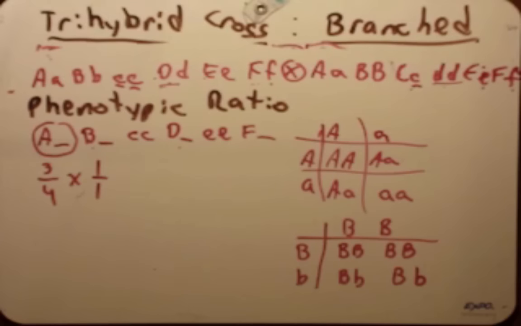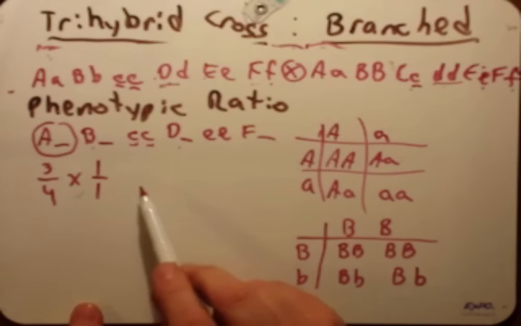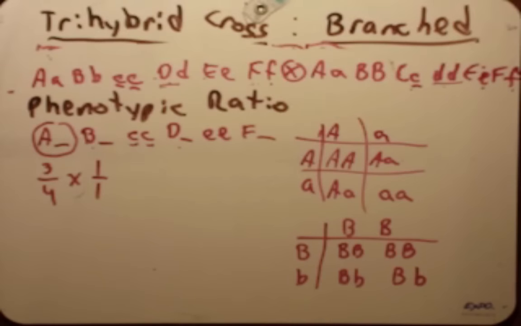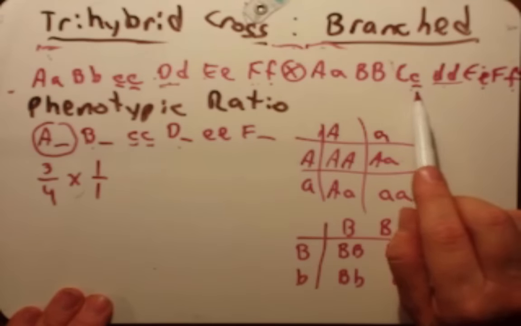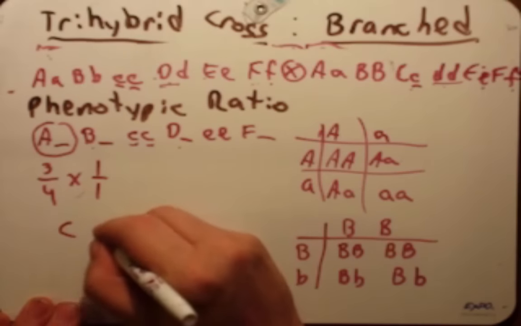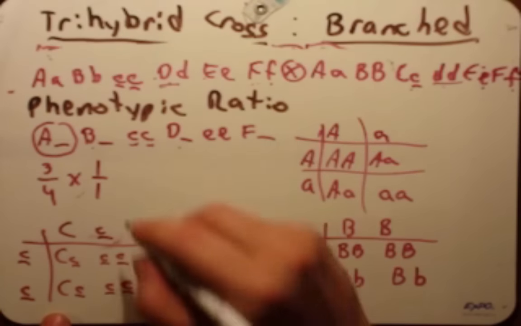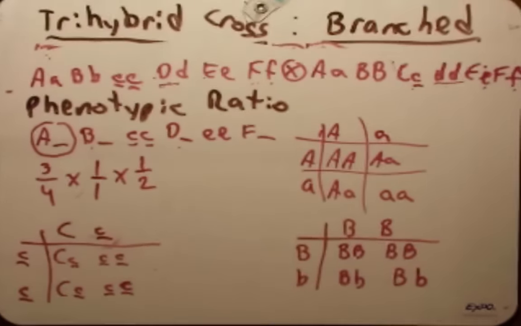Now let's look at the probability of being little c, little c. In this case we do need to put both little letters there, because the only way you can have a phenotype of little c is if both alleles are little c. So over here we have little c as one of the parents, and then big C, little c. So let's draw a Punnett square here representing that possibility. And you can see from here that it's half of them. So we could write 2/4 here, or we could just write 1/2. That'll make our math a little easier.